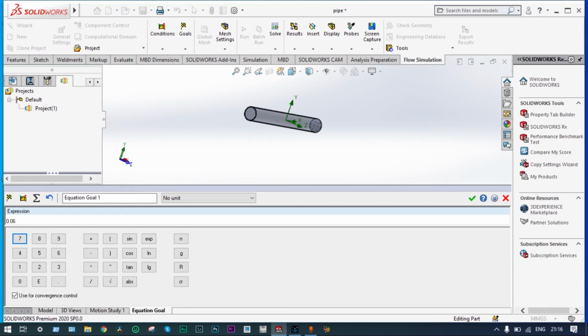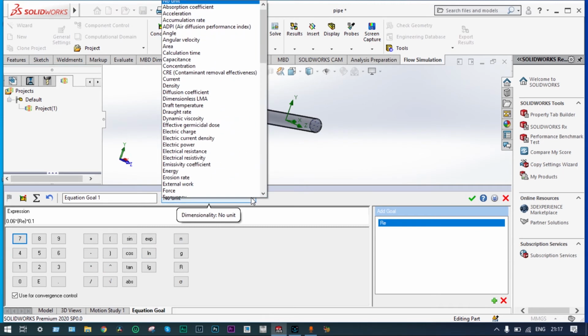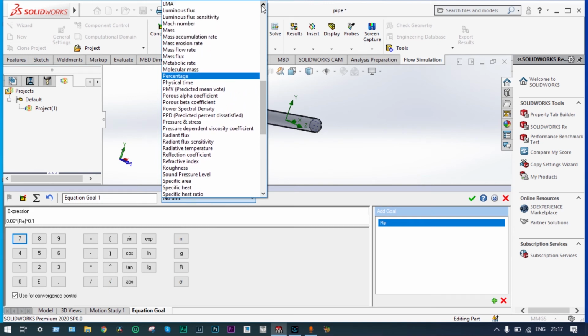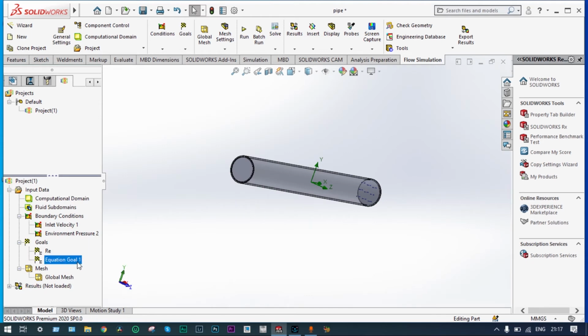0.06 multiplied by Reynolds number, and Reynolds number will come from the goal, Reynolds number multiplied by diameter. So diameter will be 0.1. So for laminar flow, the effective length equation is equal to 0.06 multiplied by Reynolds number multiplied by diameter. So it will have the unit of meter. You can provide the unit of this one as meter, then length. So this equation is done. We can rename this as effective length LE for laminar flow.